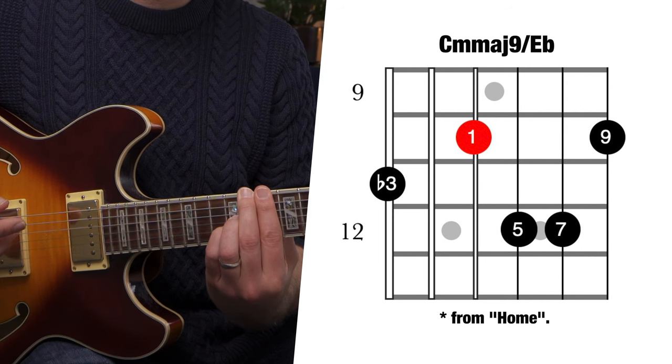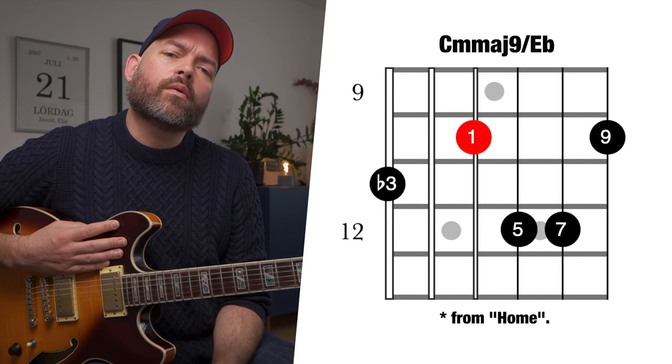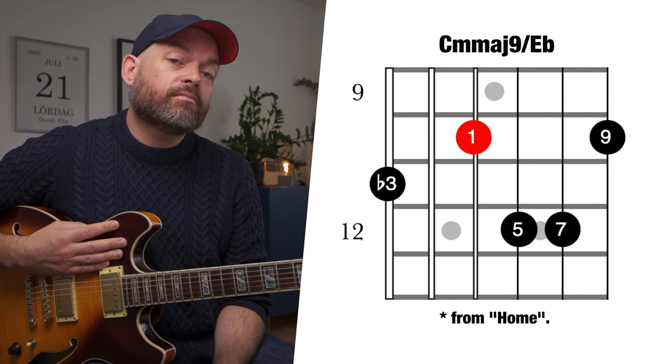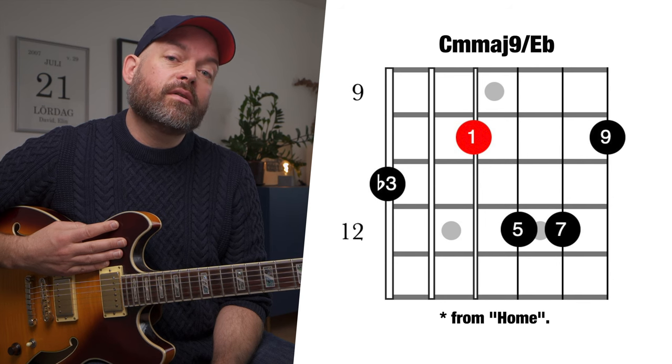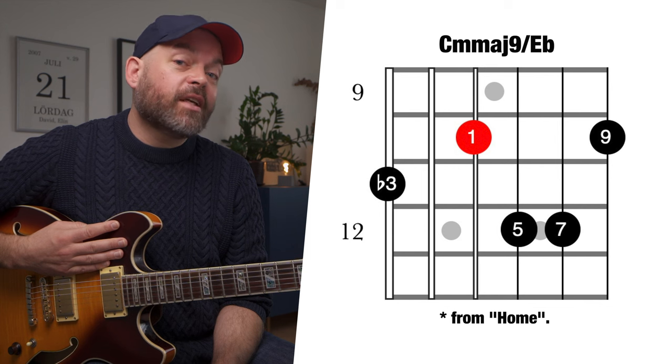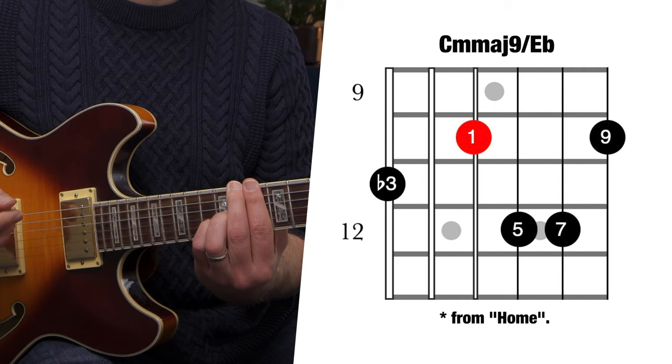In the next example, we're going to use this really nice shape from the tune Home. Yeah, really nice shape, and we're going to use it for our one chord, our one minor chord. And we're going to play this shape from the minor third, and yeah, it's going to be a C minor major 7, or yeah, C minor major 9th with a flat third in the bass. So in a minor 2-5-1 context, it can sound something like this.